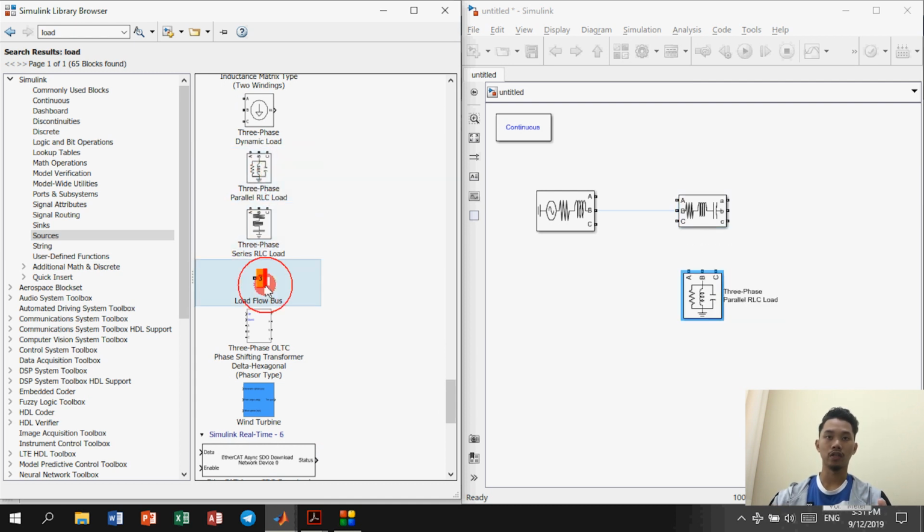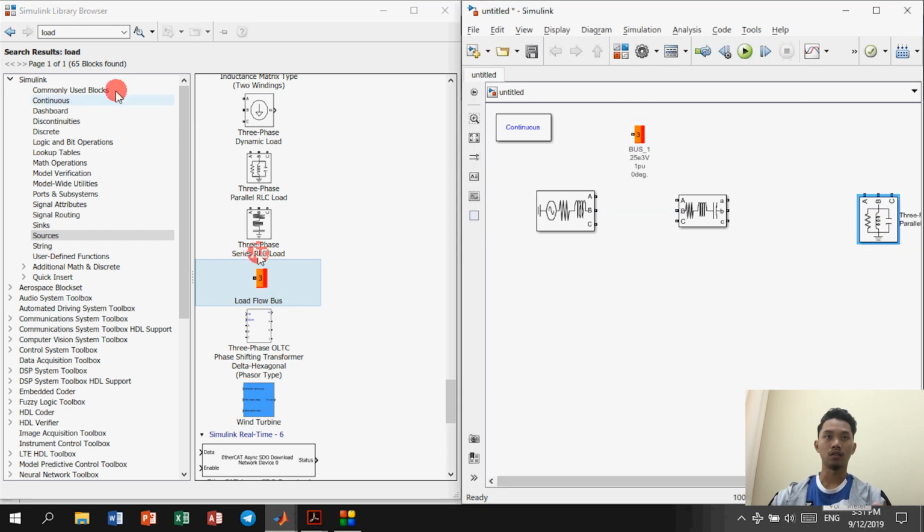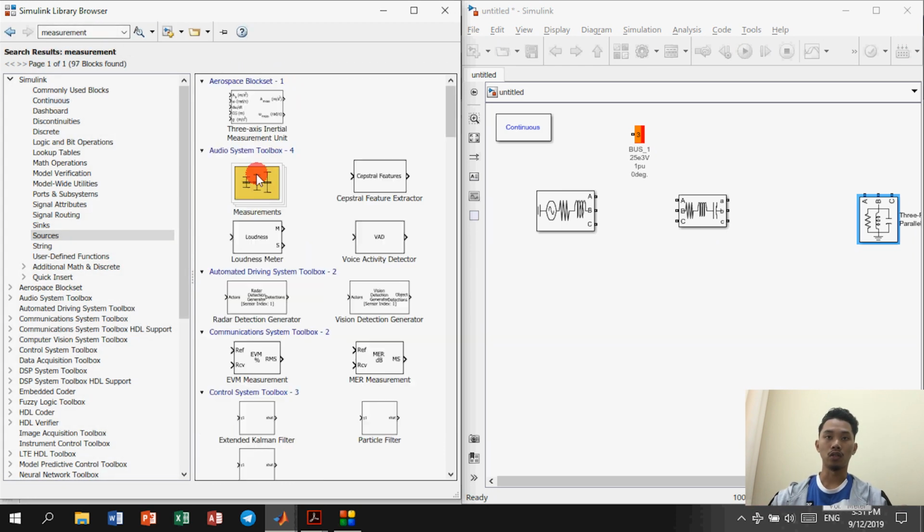Okay, also we will take the load flow bus for our load flow analysis. And then don't forget, we also have to measure our power flow.